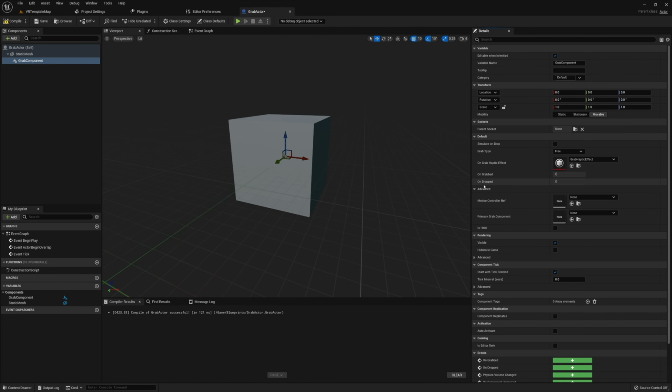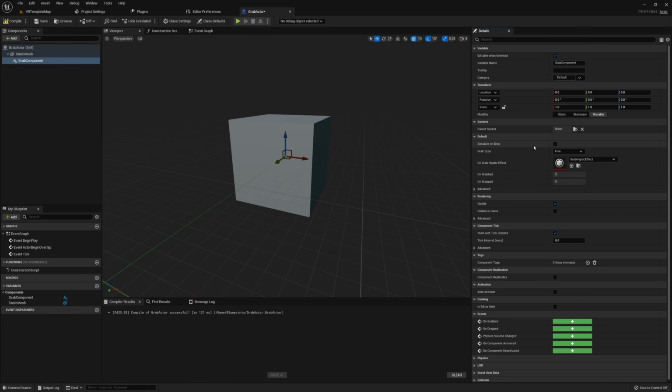So definitely keep that in mind. Now, the other one that I really want to bring your attention to as well is the simulate on drop. And this is one of the last options that we have here in our default tab. Now, you don't need to actually worry about checking this box or unchecking it usually. What this will actually do is it'll grab whatever the parent component is, and using that parent component, whether or not it has physics simulating already or not, will actually determine if we need to simulate physics again.